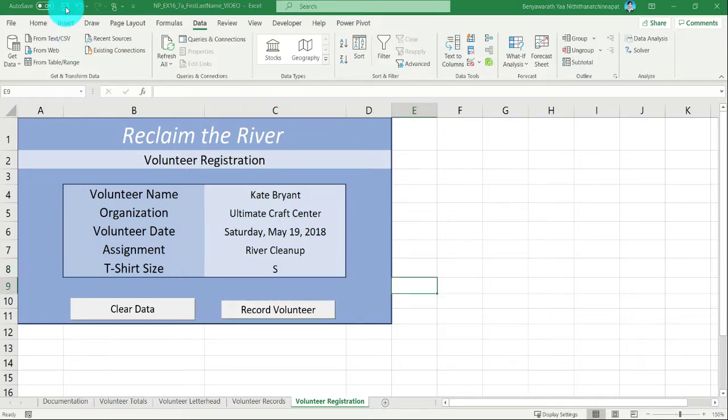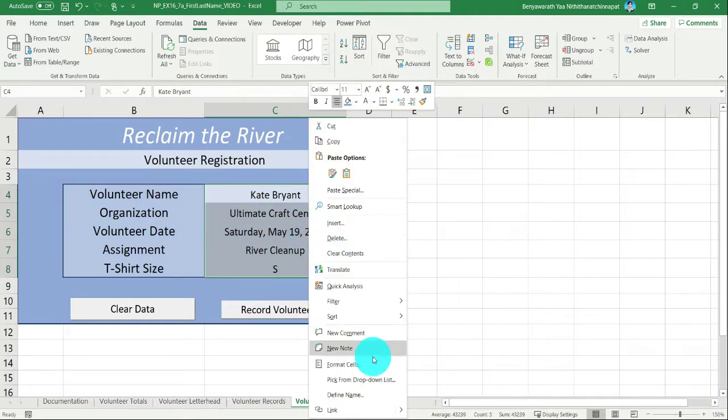Number 18. Format the range C4 through C8 so that the cells in this range are unlocked. Okay, so select C4 through C8.